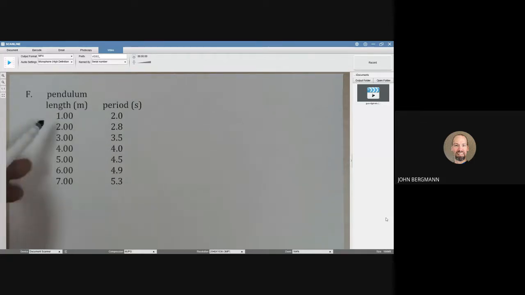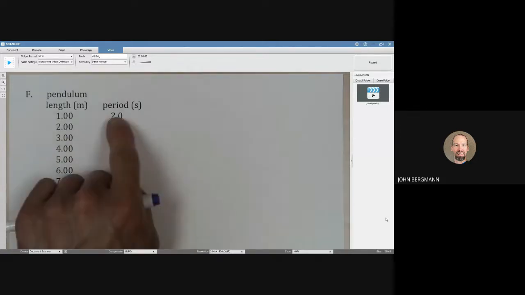So here we have our data. We check to make sure that both columns are on the increase, and they are. We then check for proportionality. From 1 to 2 is a doubling. From 2 to, uh-oh, that's not a doubling. Check one more, just to make sure that we haven't missed something. How about let's go from 3 to 6. From 3 to 6 is a doubling. That would be 3.5. That should be about 7. Whoa, not even close.